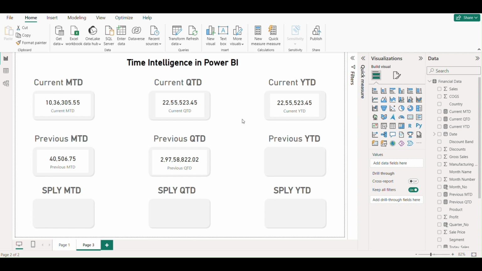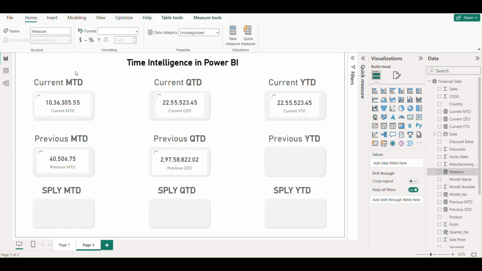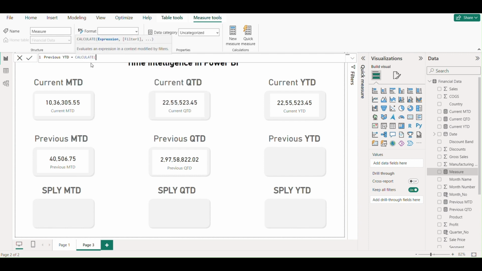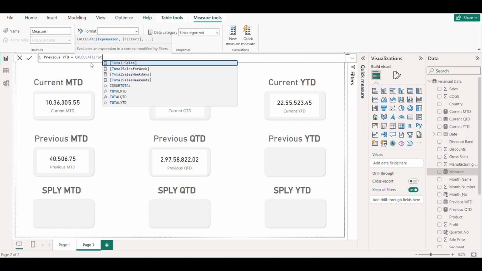So let's see how we can calculate that value. So I'll just rename this as previous year to date, and I'm going to use the same calculate function, and I'll pass the first argument as total sales.